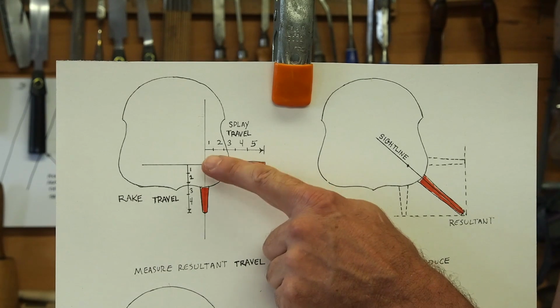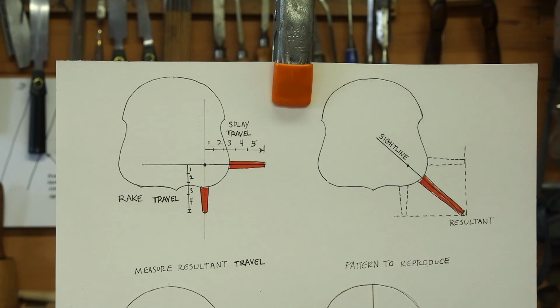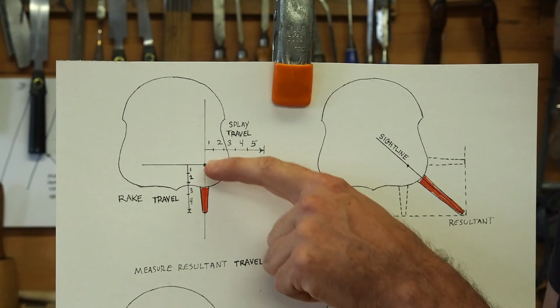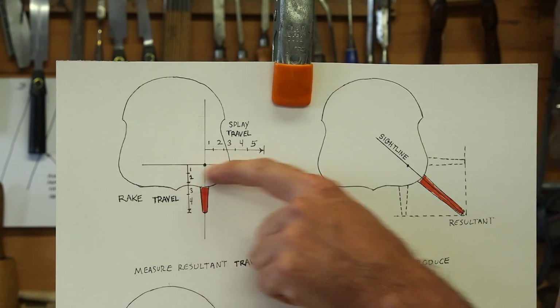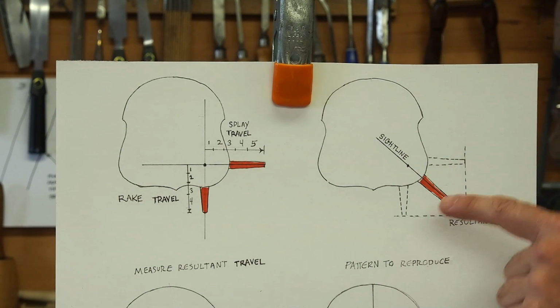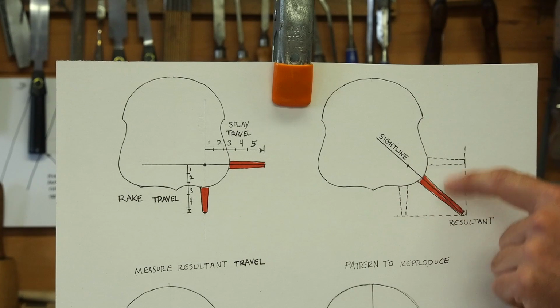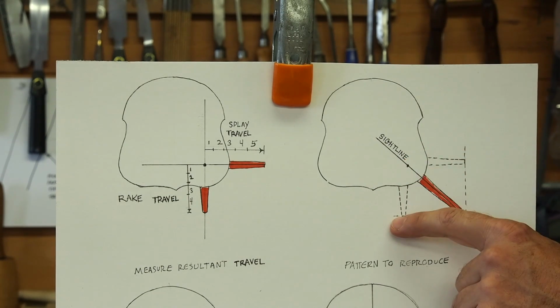And you can see that I've laid out here the travel, or the distance from that other drawing, how far out to the right this leg is going to splay. And I've also measured how far forward this leg is going to be when it's in its rake. So it'll be in this position or this position when it's in one of those alone. But the big question is, what happens when you have it in both of them together? So when it's both in the position of the splay and the rake.